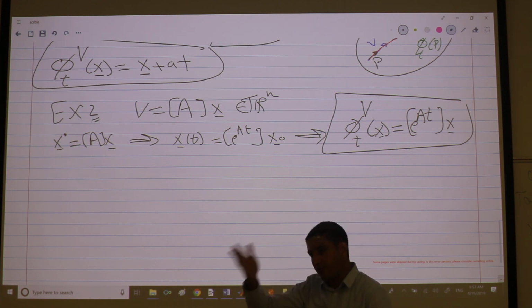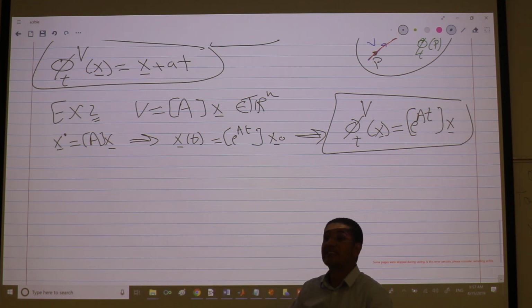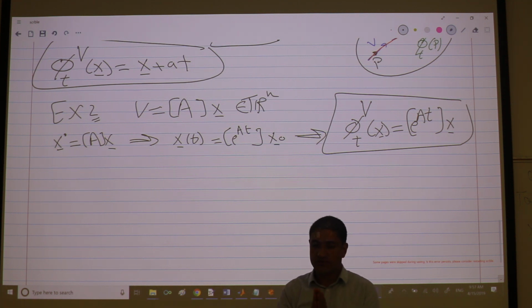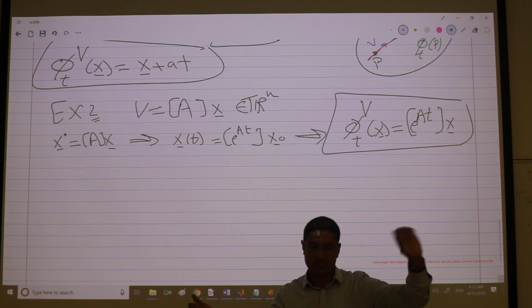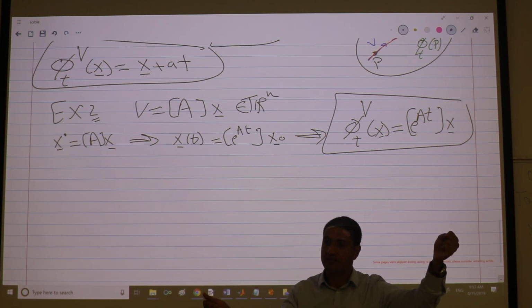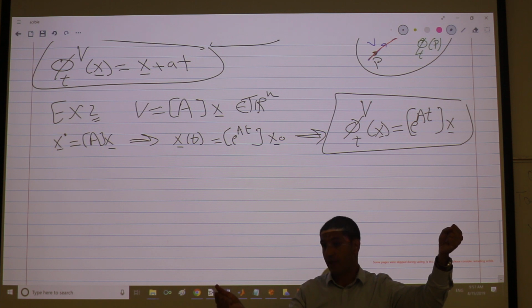This is a different point of view, which is, now I'm going to fix time, say 10 seconds. So in 10 seconds, by flowing along this vector field, by solving these differential equations for just 10 seconds, the final solution will be different depending on the initial condition. So this map takes an initial condition and gives you a final condition. So it takes a point, gives you a final point. This is a map on the manifold. This is the flow map.